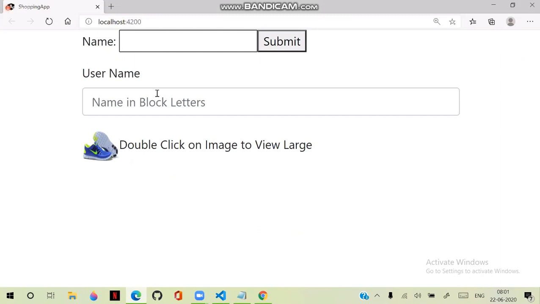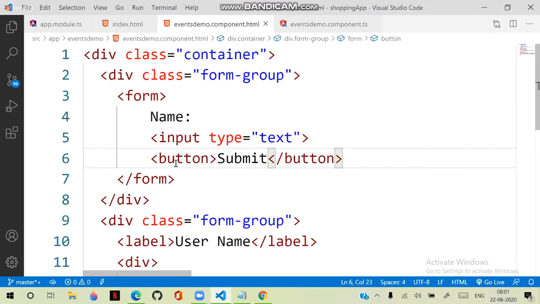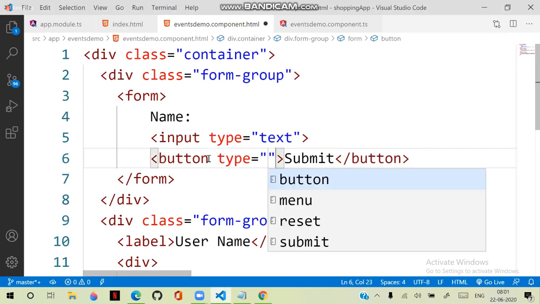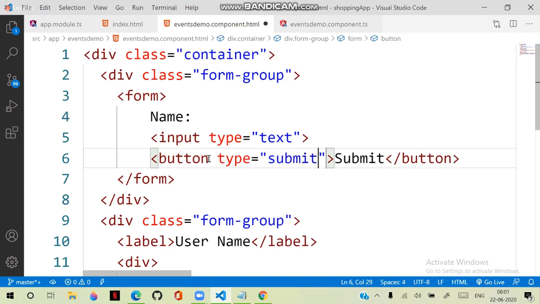How to post the complete form data, you will learn in the Angular forms concept while working with forms. As of now, how do we write the submit event? That means if this button's type is by default submit only, even if you don't give it, by default it is submit.